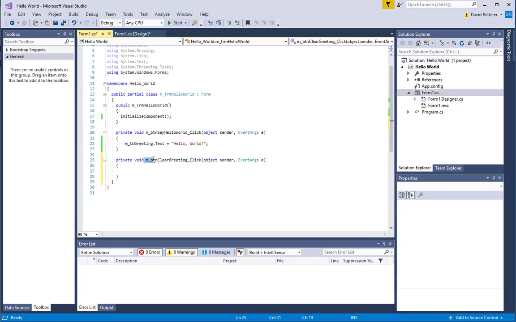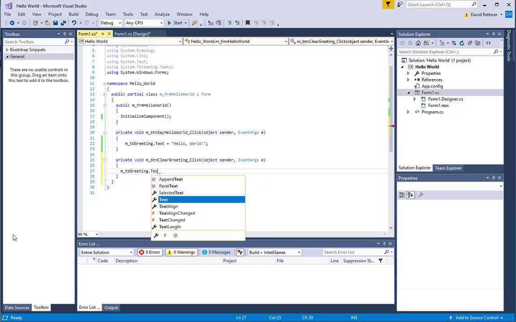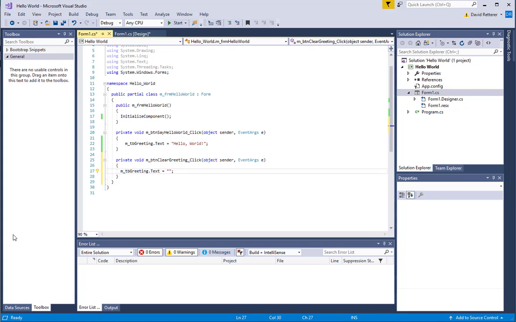So clearly this is the click event for clicking that button that we named appropriately. And what we want to do with this is to simply change the text for the m_text box greeting to null, or to the empty string. m_tb greeting.text is equal to the empty string.